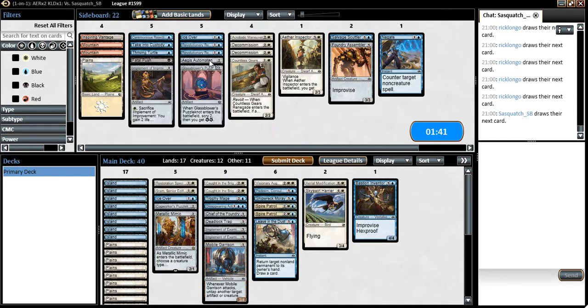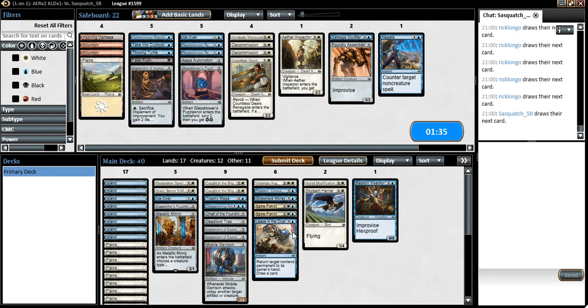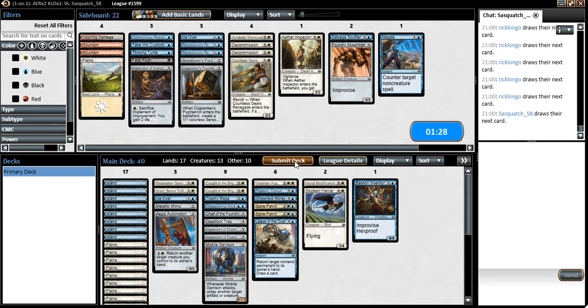So Aegis Automaton, do we want that thing? Is it better for us than a Cogworker's Puzzle Knot? I mean, it may be, right? Because if the game's going to go long, then that card could really shine. We can draw extra cards thanks to Swarm. We shall see shortly if that works.